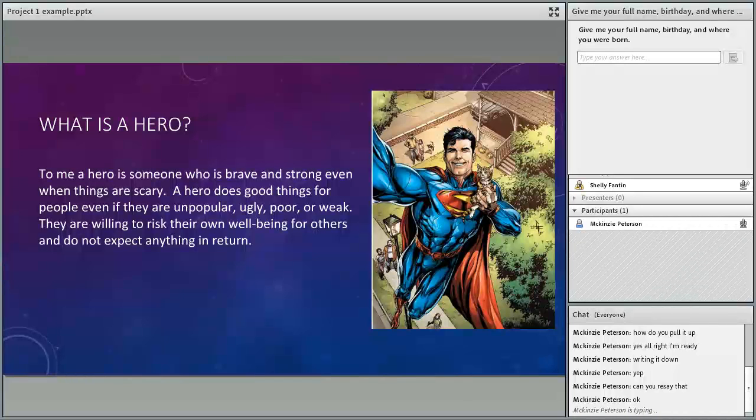Now, question number 4 for your quiz is, who is the hero you will use for your project? So, Mackenzie, do you have any idea who you want your hero to be? Just off the top of your head. You can change it if you want. Oh, how many slides? Okay, it's going to be 7 slides. There's an option to add an 8th slide, and I'll go over that in a little bit, but it has to be at least 7. When you look through the directions, you'll see that it's totally explained to you what each slide should have, okay?